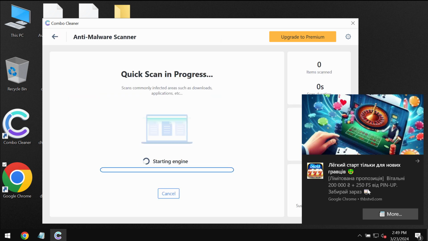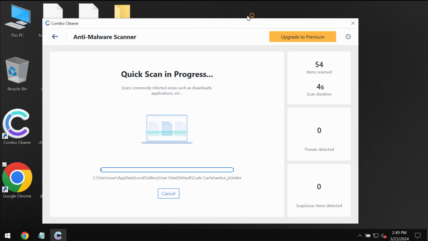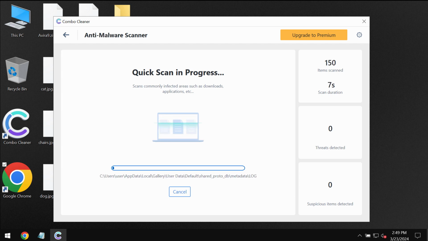Click on Start Scan button, and most likely the application will first of all update its anti-malware database, which is definitely essential for proper detection and removal of this ransomware or any other ransomware type infections. After the anti-malware database has been successfully updated, the software begins scanning and investigating your computer. So then at the end of the scan, you will see the summary of the threats. You will be able to know their exact locations.